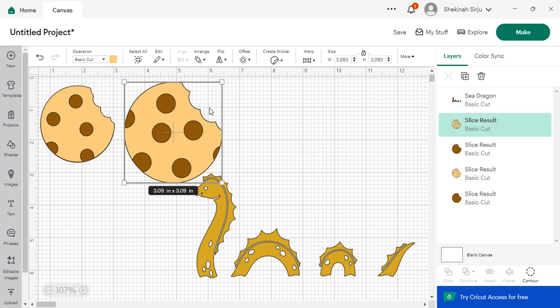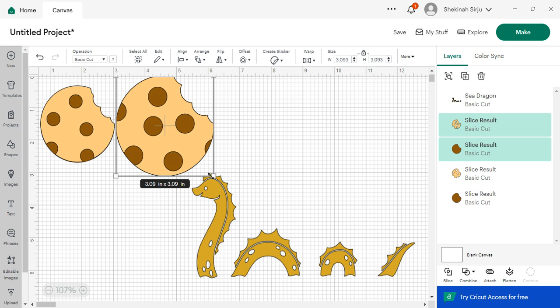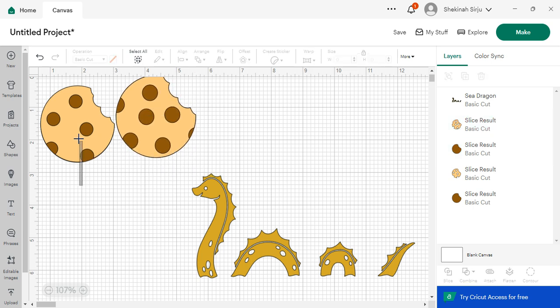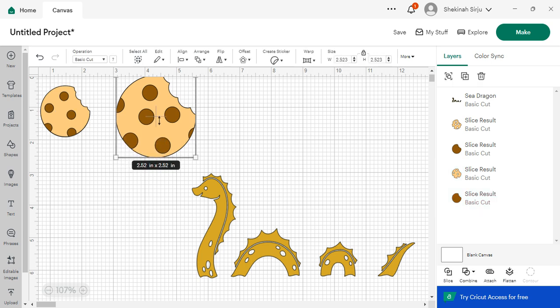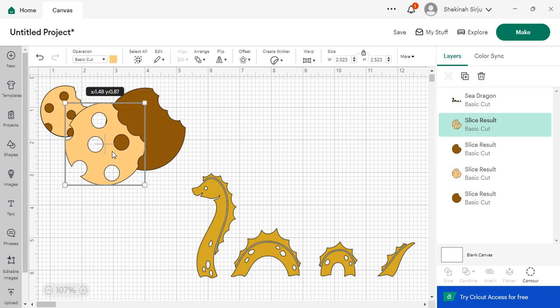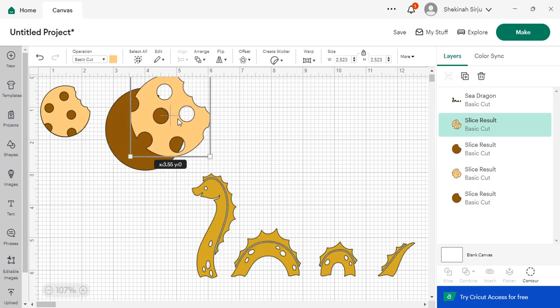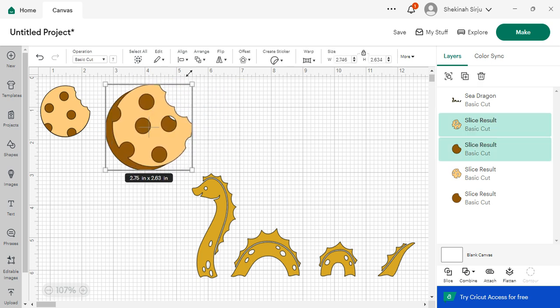Let me just move my cookies around and make them a little smaller. Also, if I just try to move this here just like that, it's going to move individually, and then I'll have to align it all over again.